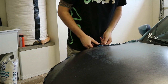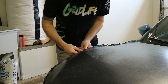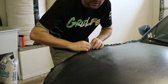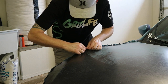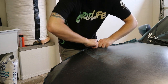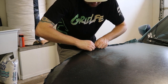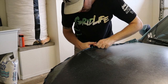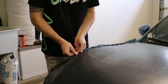Like I said, I've never done this before so if you guys have any comments or tips to help me do this better next time, please leave them — I definitely plan on putting a new wrap on it and I'm sure I'll remove that one at some point too. I know it can be three or four hundred dollars to pay someone to remove it because it takes a lot of time. I'm not going to show every minute of this because that would be boring, but I'm definitely not paying three hundred dollars when I can just do this myself.